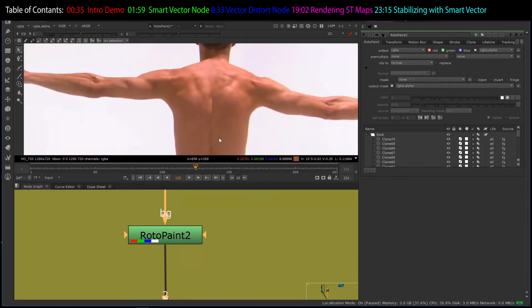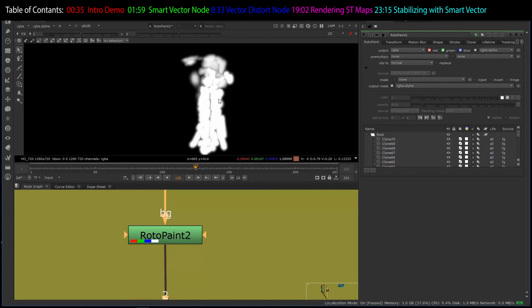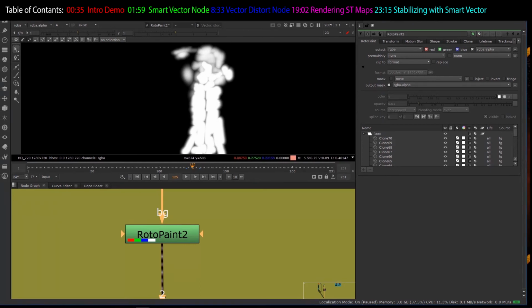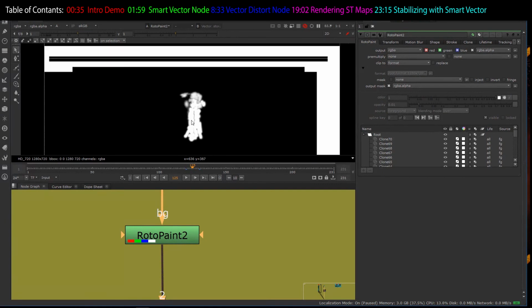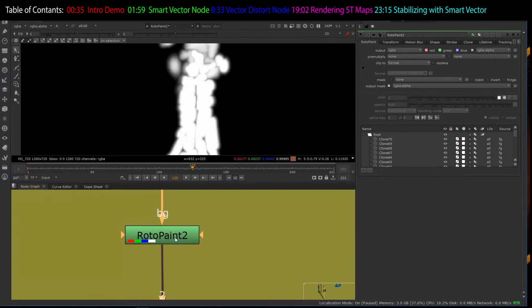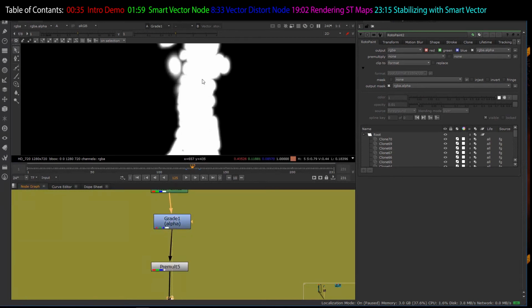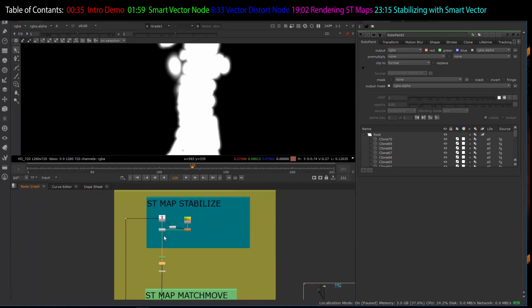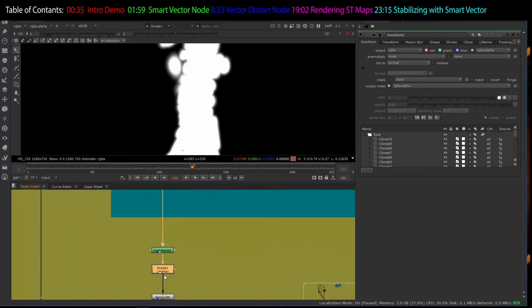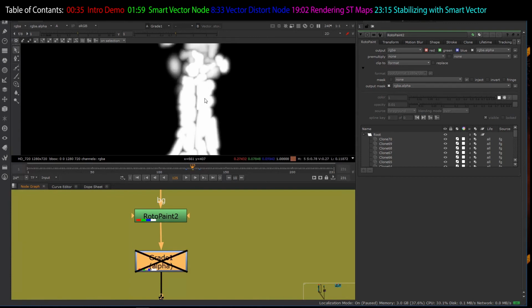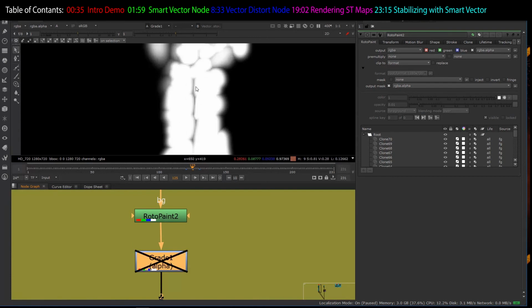Now, a thing with rotopainting that you need to be aware of is when you rotopaint, sometimes you turn the opacity down, which is fine, but what you want to do is when you're grading, or when you want to create a mask for this, you want it to be 1:1 when you merge it back over. So basically what I'm doing here is we have the alpha right here, and in certain areas around the edges they're not a complete 1.